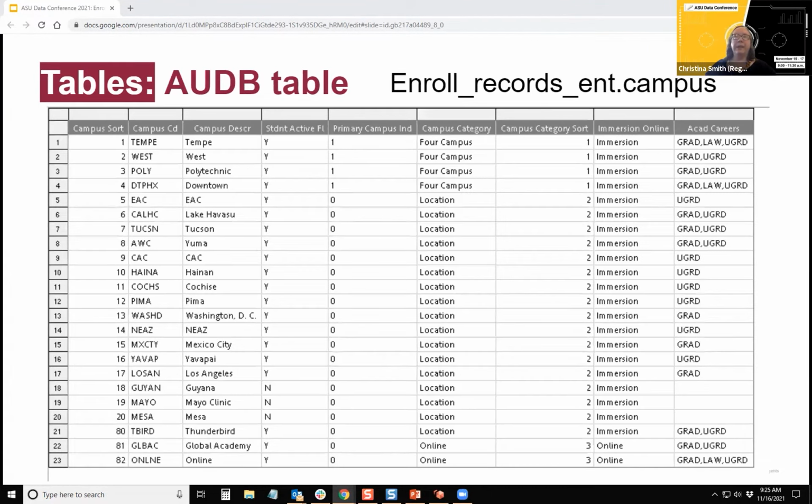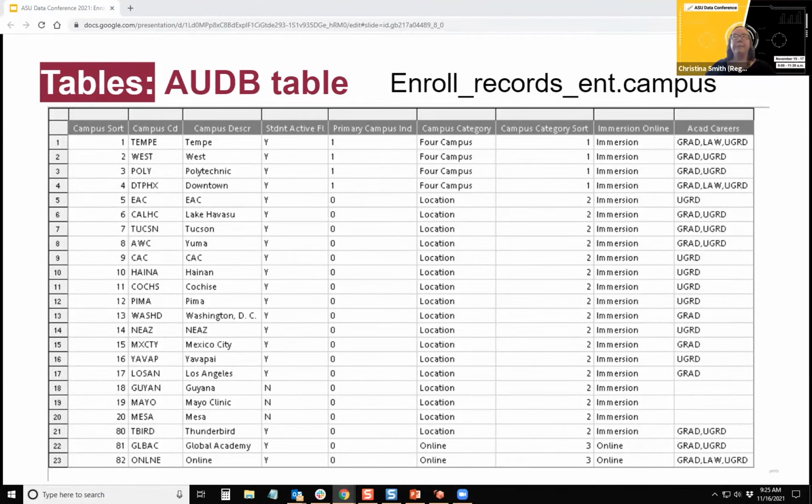And last but not least, we have the one AUDB table that we pull into our workflow, which is under Enrollment Records Enterprise, and it's called Campus Table. This table essentially provides us with the friendly descriptions that we want to use for the campuses. It allows us to provide a custom sort value and gives us all of the groupings that we need in all of our reports. It also helps us identify if a particular campus has active enrollment yet.